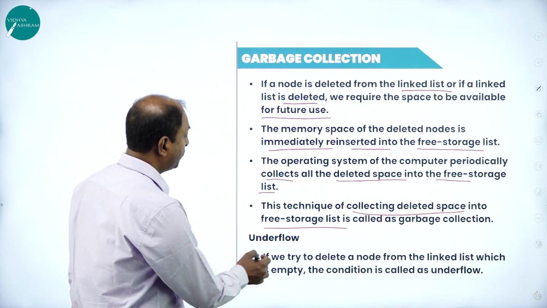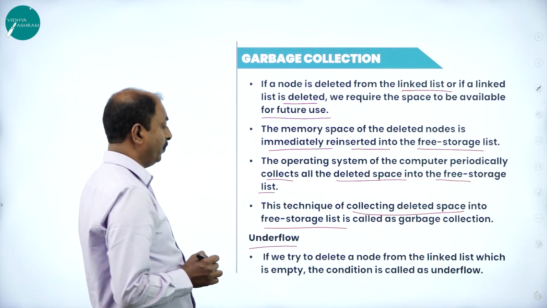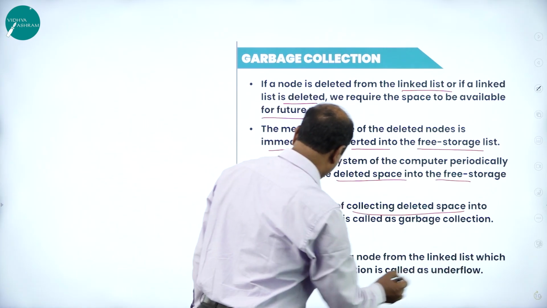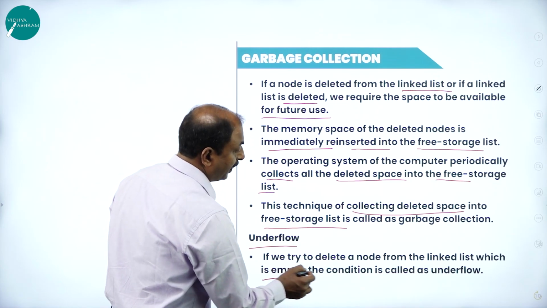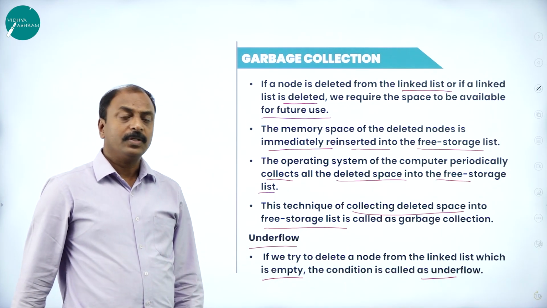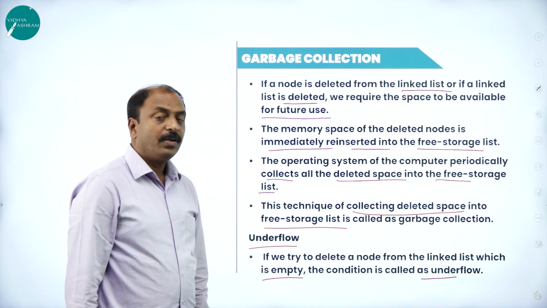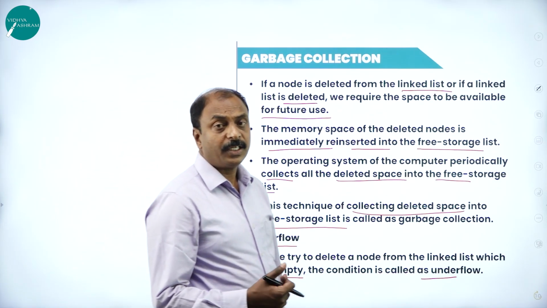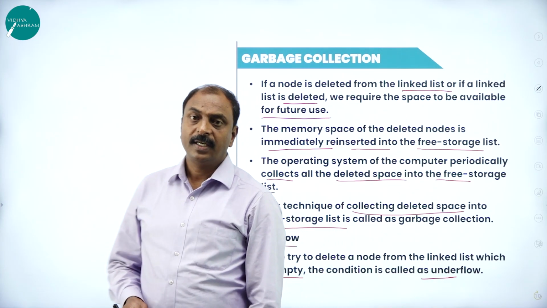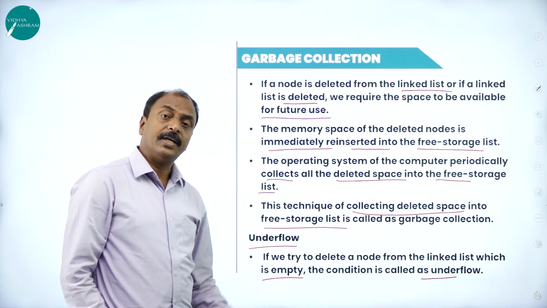And the next definition is underflow. Here, if we try to delete a node from a linked list which is empty, the condition is called underflow. So what is underflow? This is a condition where we are trying to delete nodes from an empty linked list. The condition is called underflow.